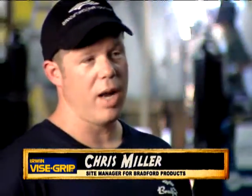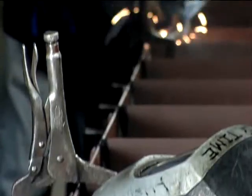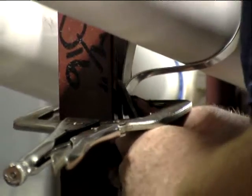I'm Chris Miller, I'm with Brafford Products, and I'm one of the lead guys here at this manufacturer. We use your product on everything that we do from start to finish, from when it arrives at the job site all the way to when it leaves. I have seen the other brands, but they're usually in the bottom of a toolbox because they're no good.